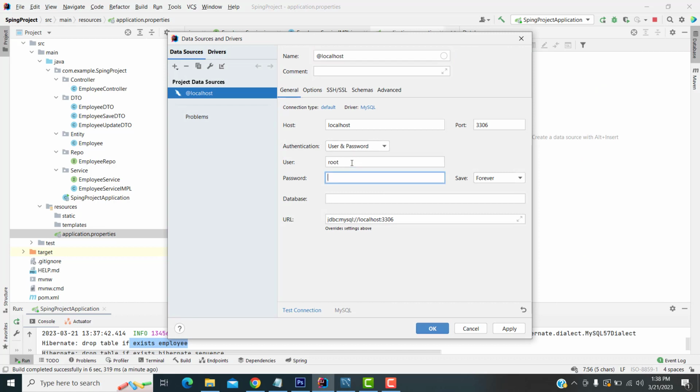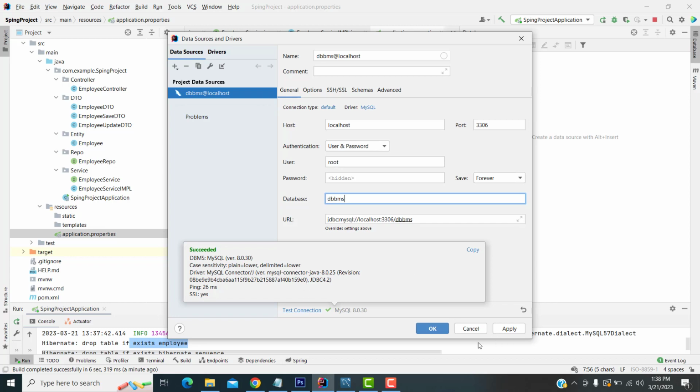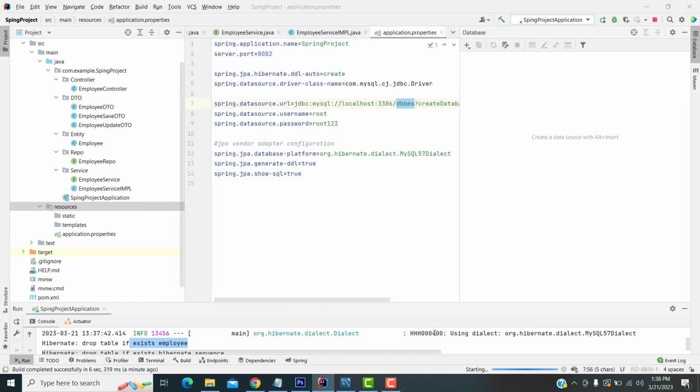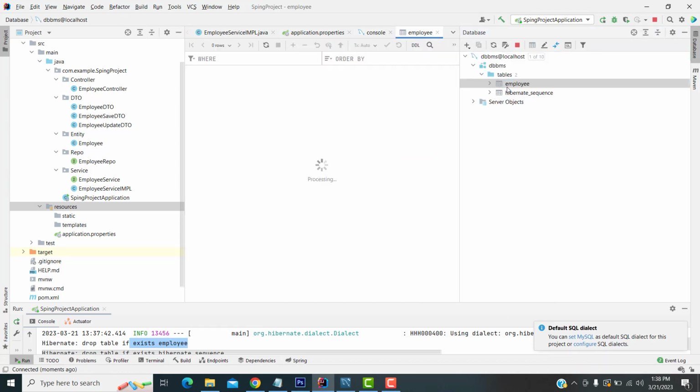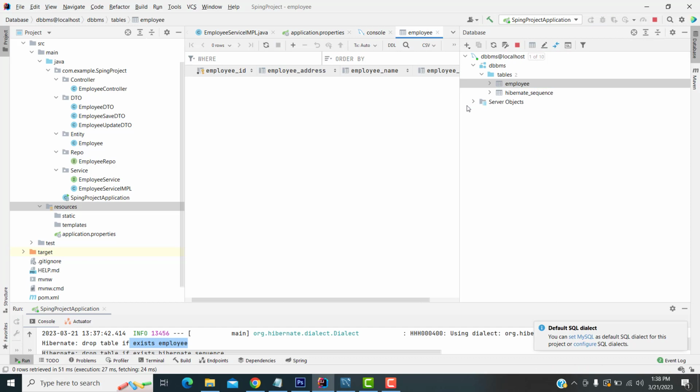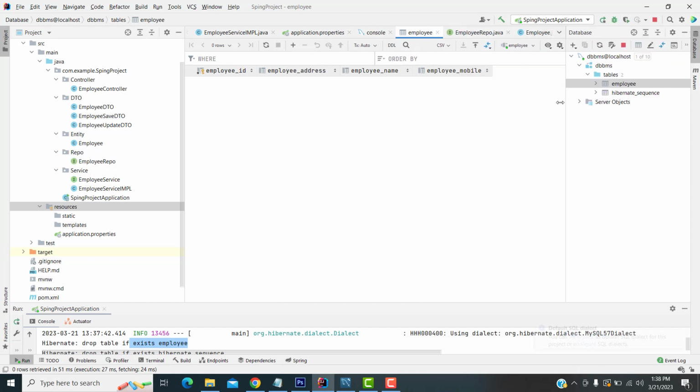Root is the username, the password is root123, and the database name is this one. Test connection. Connection succeeds, you will get the message, then apply. Perfect. Here your DB configuration is correct, and your database table and all the columns will be created successfully.